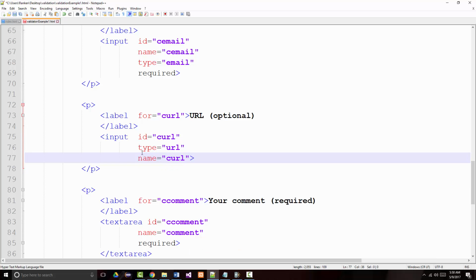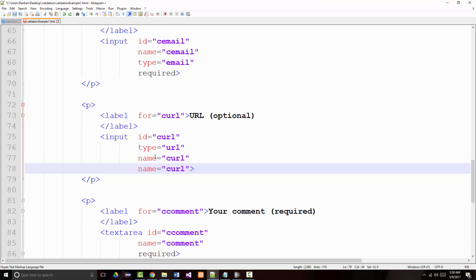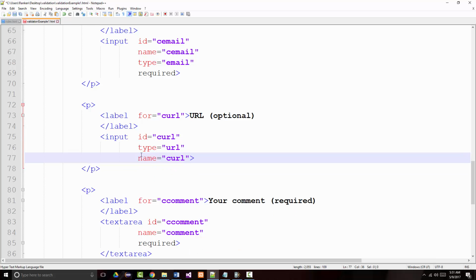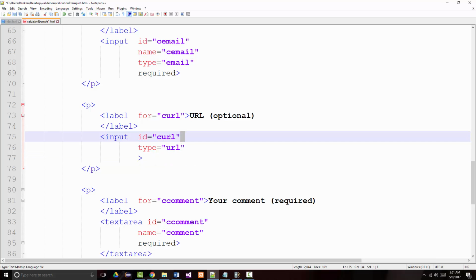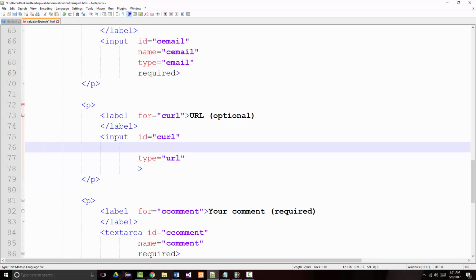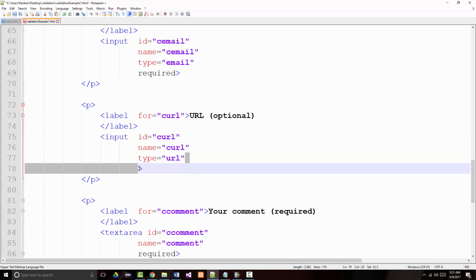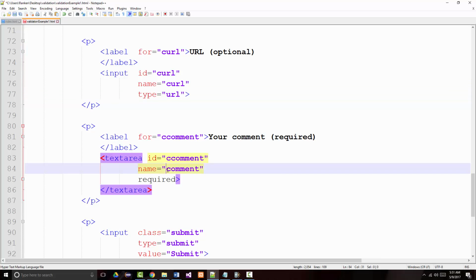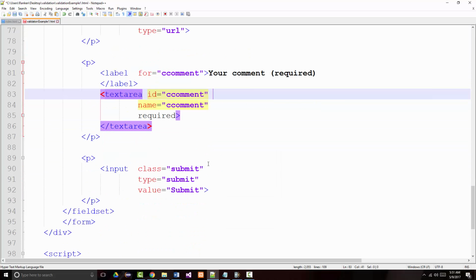What I was trying to show you, and not very well, is that sometimes when you put your stuff right after one another, it makes it much easier to see what goes with what and if you missed something. All right, ID and name, CC comment.